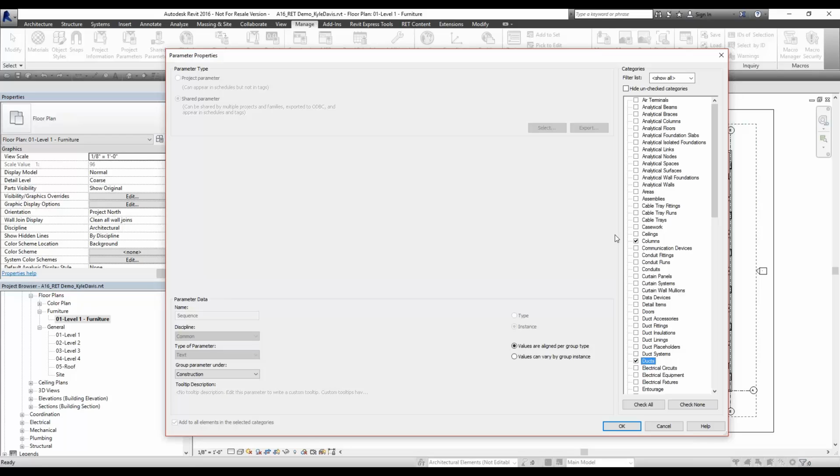This tool has a lot of different functionality, but you have to pick these categories in order to be able to use the tool to pick that particular listing that you're looking for to create sheets, views, schedules, anything that you need for that purpose of scheduling things, not just walls and columns. You can use it for other things as well.